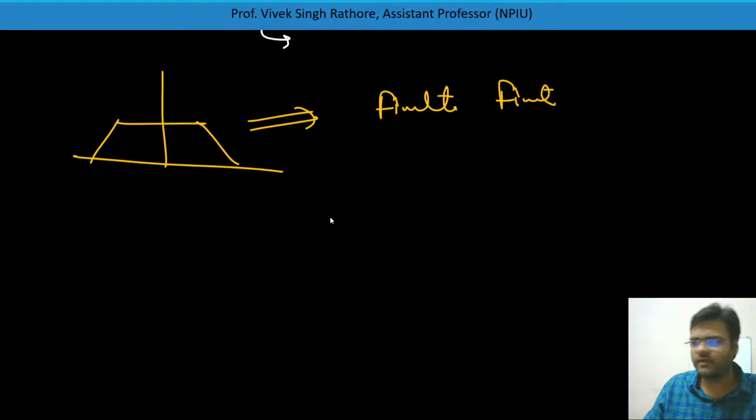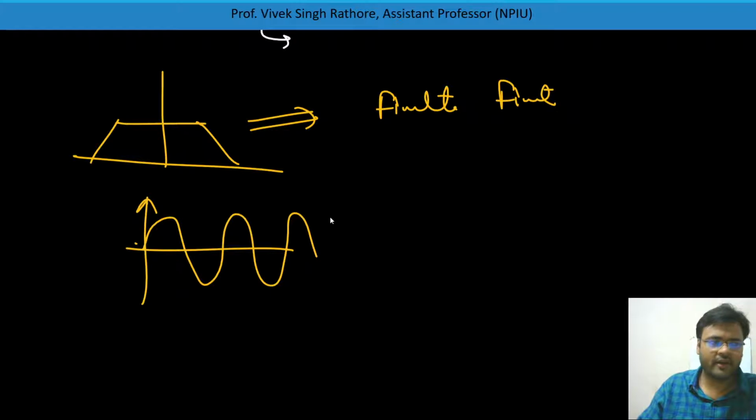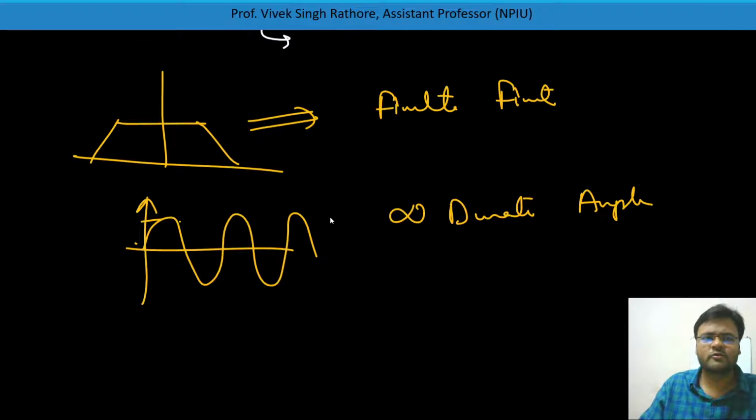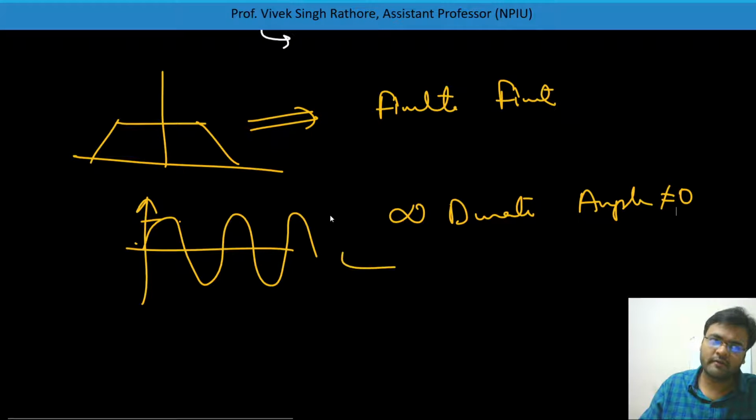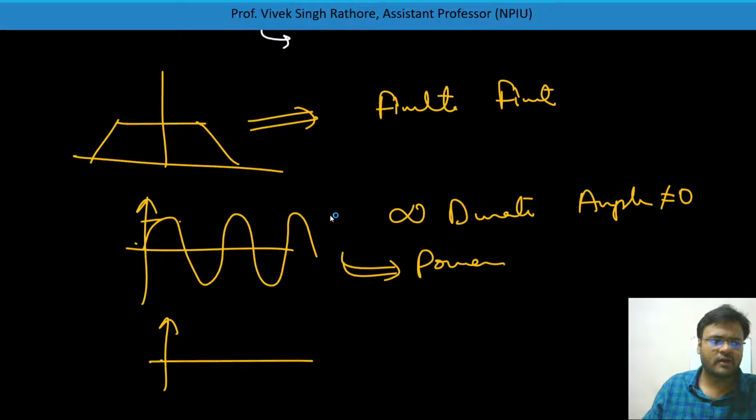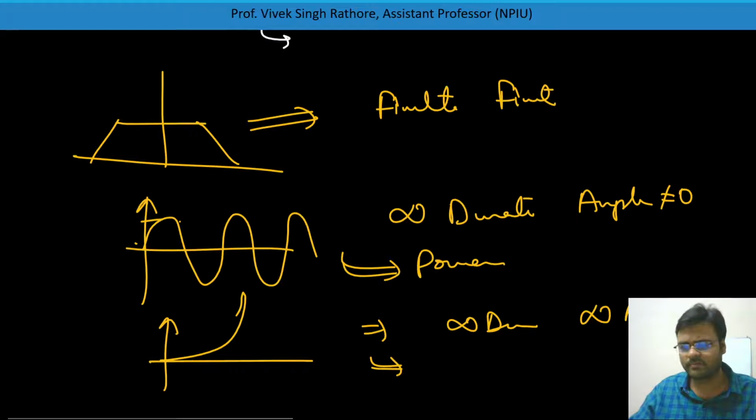But if I show you a signal like this, is it a finite duration? No sir, it is an infinite duration signal. And the amplitude? Sir, it is some constant value, plus minus 1, it is varying, so it is not infinite. Amplitude is some value not equal to 0, so it will be a power signal. And third, if the signal is of infinite duration and infinite amplitude, then it is not an energy signal, not a power signal. Very easy concept, you can understand.